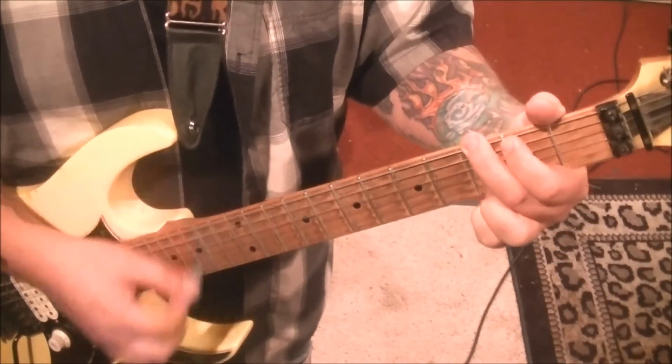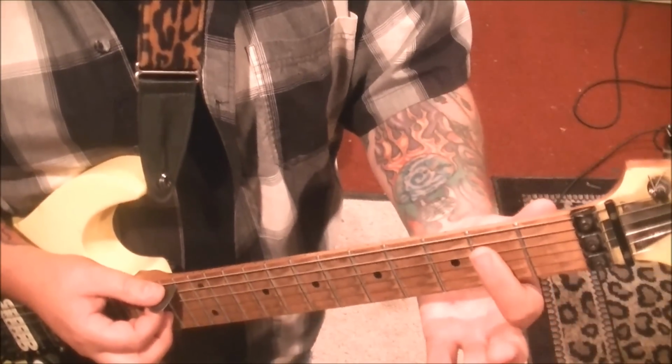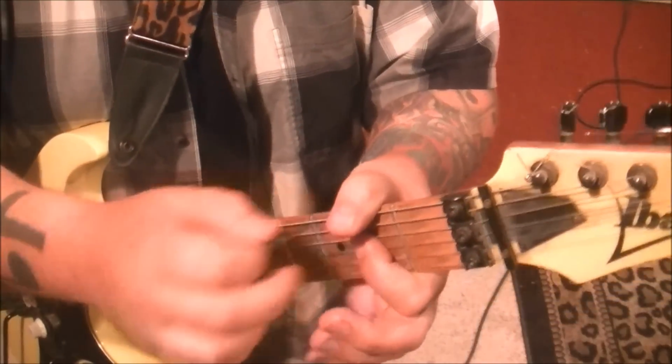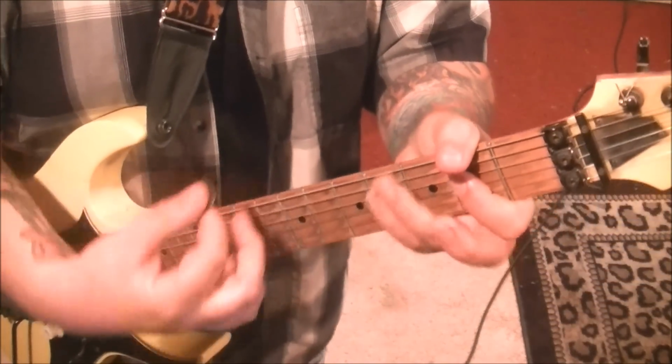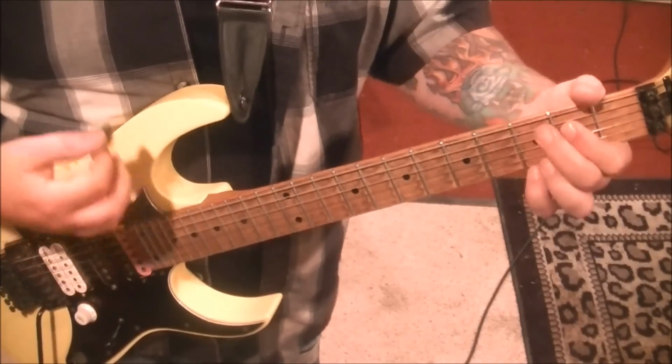Down, down, down, up, into the A major. Open A, bar the second fret on the D and G. Thumb mute the low E, and curve this out to where the B and the E are muted, just in case you hit it, right? Do the same strum.